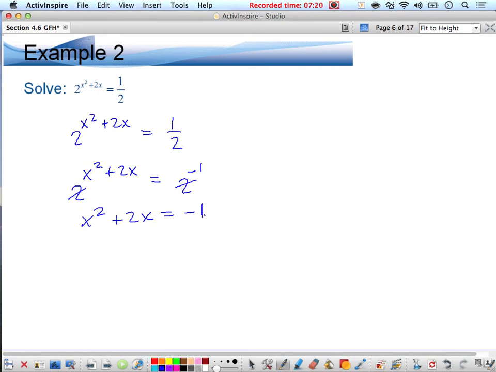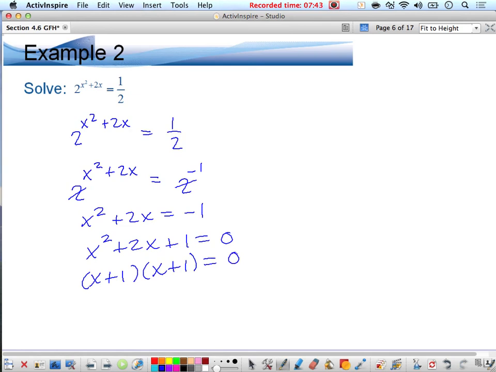We can get them equal to 0, we can factor, we can do the quadratic formula, or completing the square, or in rare cases, the square root property. Let's just try to factor it. Usually that's easier if it'll factor. So let's get it equal to 0. Does that factor? Yes. Into what? X plus 1 squared. X plus 1, X plus 1.